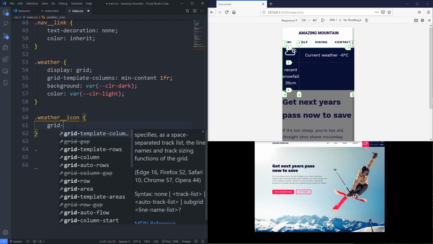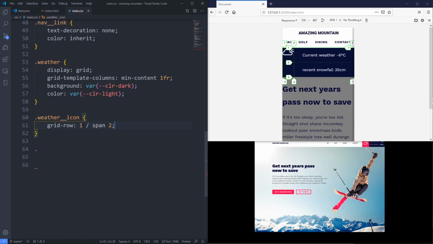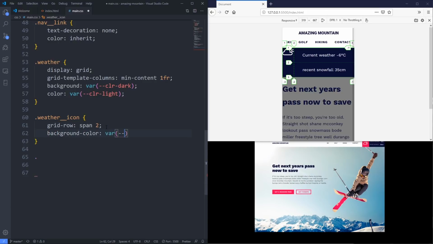So for that, I can say it's a grid row of 1 over span 2. And even technically, I think, could we just write span 2 on that? We could. There we go. Let's shorten it up. So it's spanning both columns. Let's give it the background that it needs. So background color will be my var color primary. And padding will be 1em because that's what we're using everywhere.